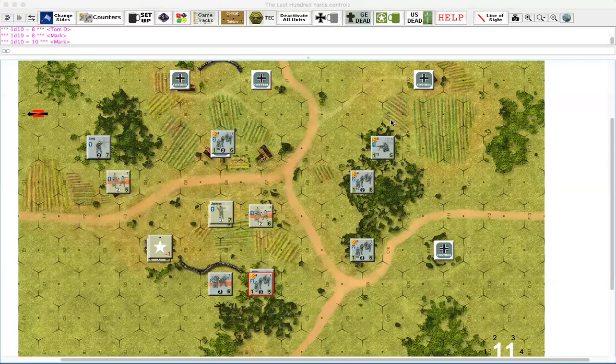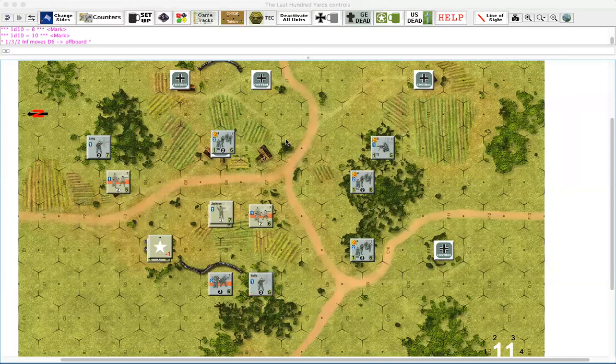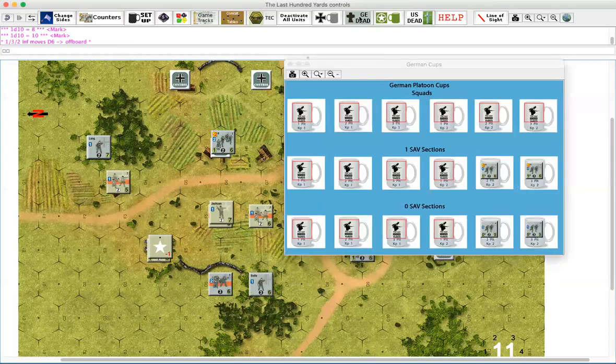I clicked on it and I got a graveyard. Well, you got to slide him over there. There, I buried him for you. Take that. But is he a 2-step guy? Yeah, he is. So the squad goes to the dead pile to keep track, but now you want to open the German cup that's next to the dead button.